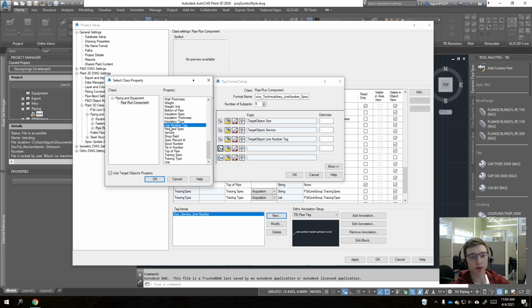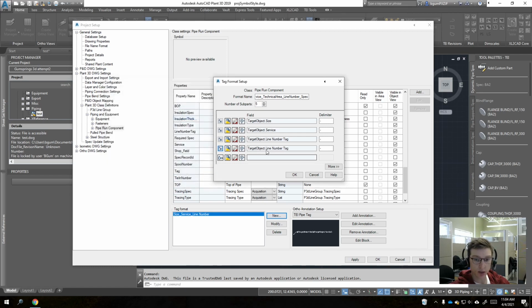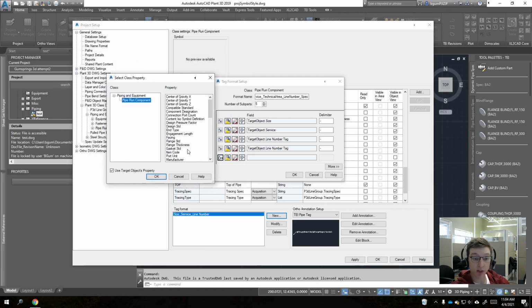So it should be no different if I actually did pipeline group here. It should be no different, but I will leave it how it is. Do line number tag, and then lastly spec, which is actually already being pulled in correctly. I don't even think we've talked about the PID object mapping yet. I guess we touched on it.